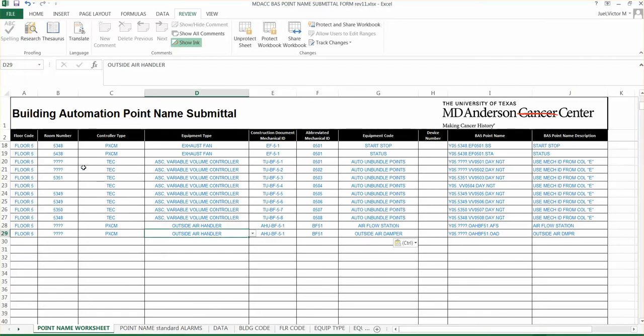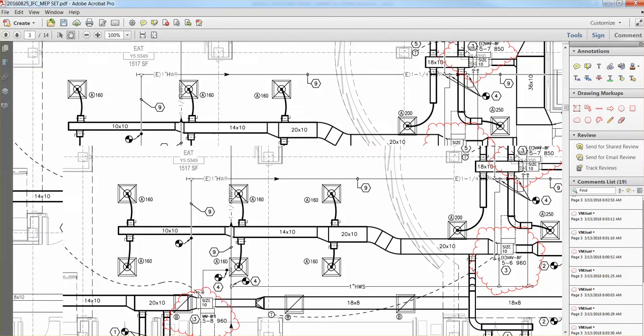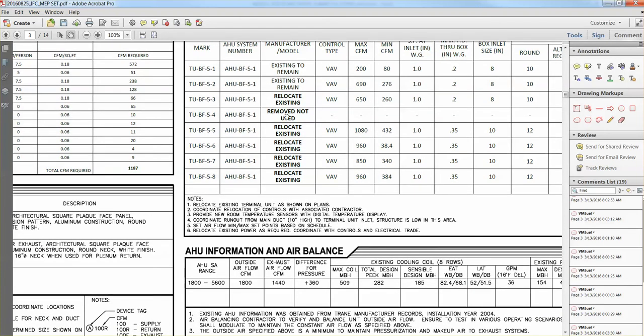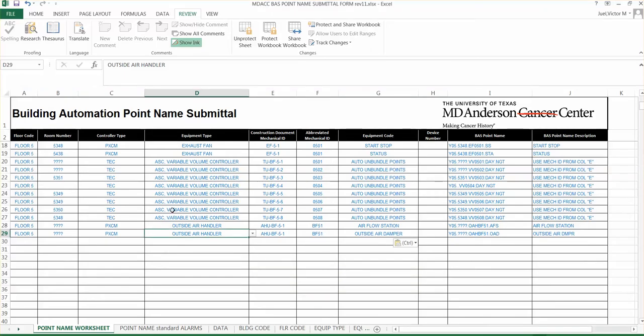Okay, these are the other air terminals that I didn't find. Oh, I'm sorry. This is what I want to show you. I got sidetracked. So when I found this out, then I came to 4. I couldn't find it on the drawing, and it says removed, not used. So it's like, oh man. To fix it, here was my first strategy, and it doesn't work this way. So I'm going to show you the wrong way to do it and then the right way. So here's air terminal 4 here.